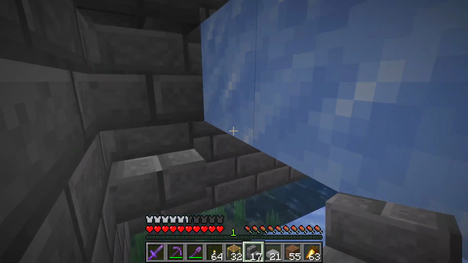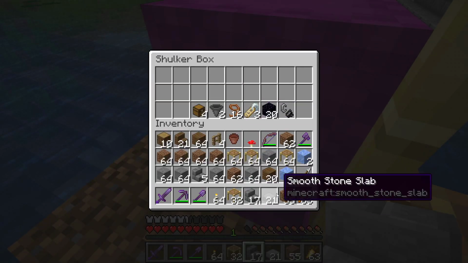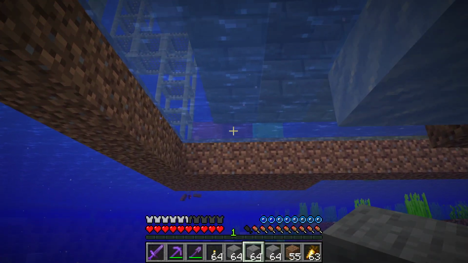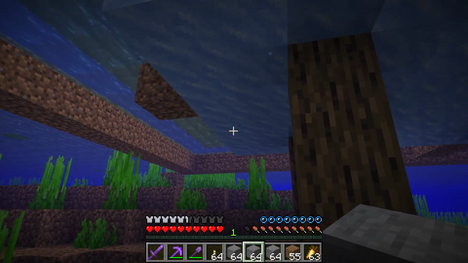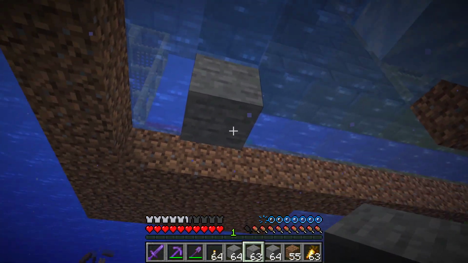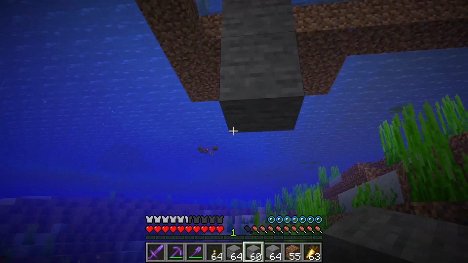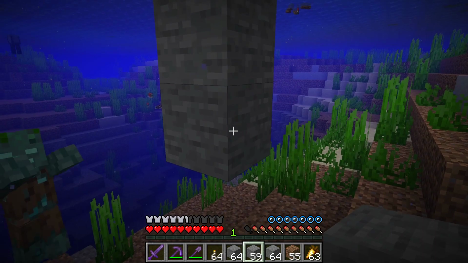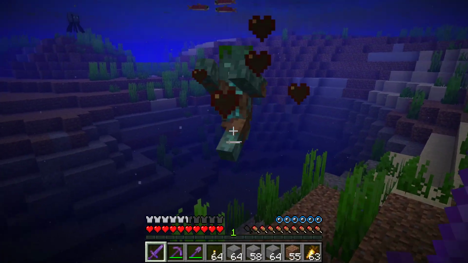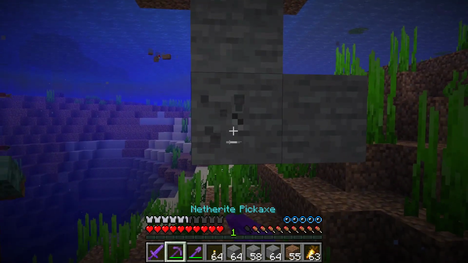Alright, so now we're going to need our building blocks. Now we're going to build a room, a 3-block high room below this platform. So we go 1 there, 1, 2, 3. This is going to be our room, and then the floor of our room right there. We'll get out of here. We won't need this one.